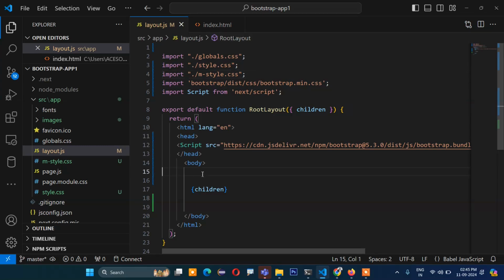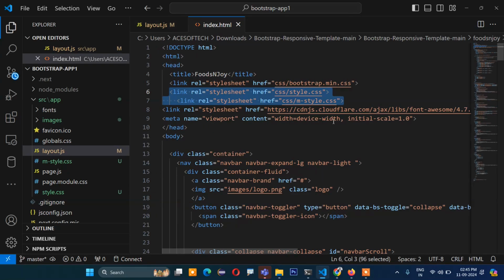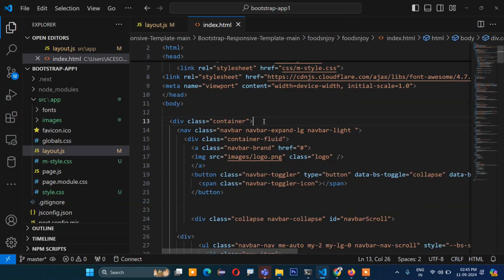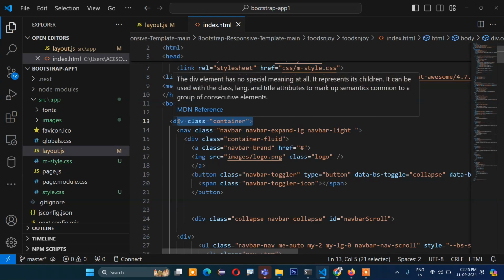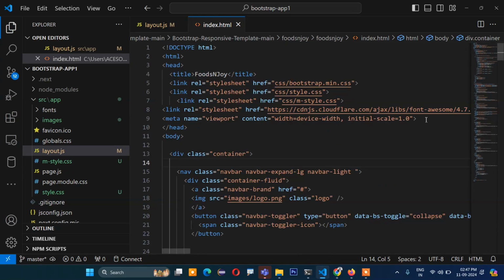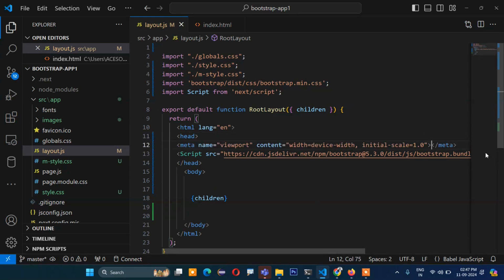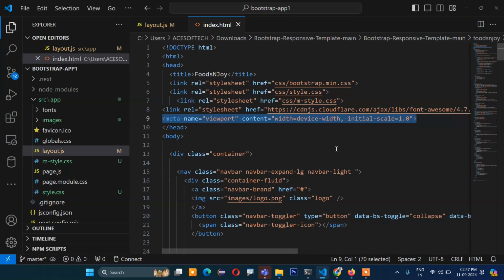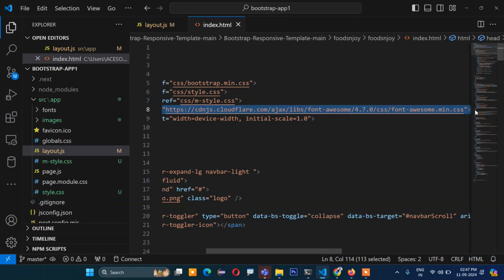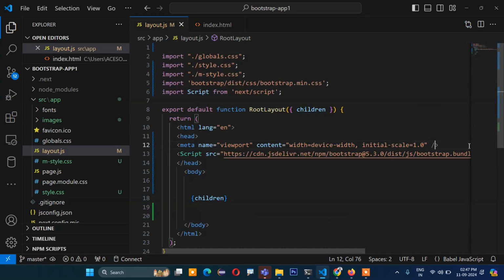Next will be the header. So this is our complete container. Here are a few more things we need to import to make the website responsive. Inside the header we have to call this, and apart from that, the meta tag is not required, so we can put it like this. Apart from that we will also require this one, which is for Font Awesome, for icons. You can import this as well.